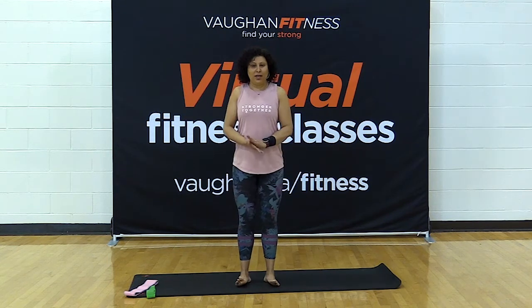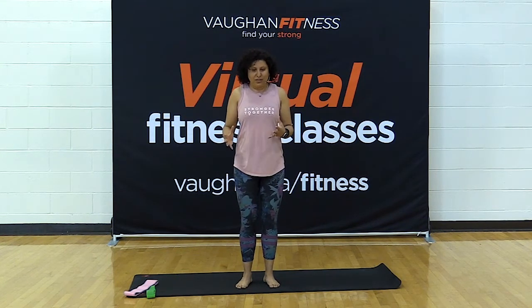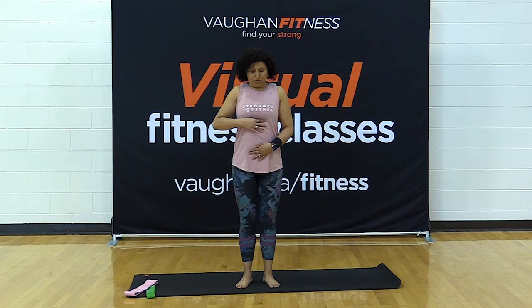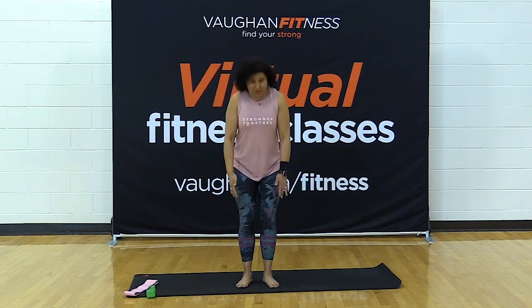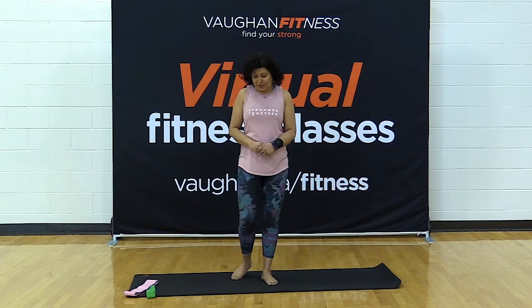Today, we're going to do a Pilates class, about 45 minutes. We're going to try to focus on all parts of our core, which means all the way down from below your breastbone to the top of your knees. So that's your core, and we're going to try to focus on all of those muscle groups.